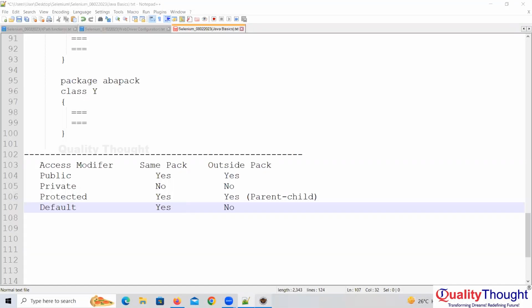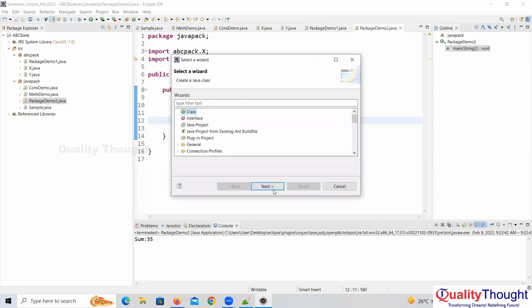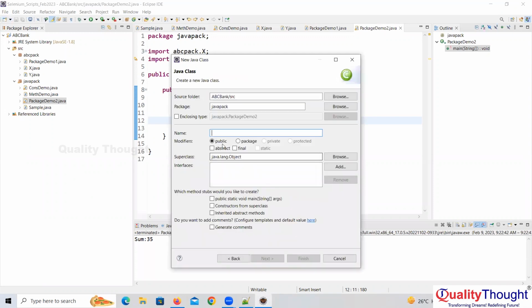If you see, while creating a class, it's showing some modifiers over here. Public, private, protected are modifiers. If it is a modifier, it shows radio buttons over here. Abstract, final, static are not modifiers, they are keywords.